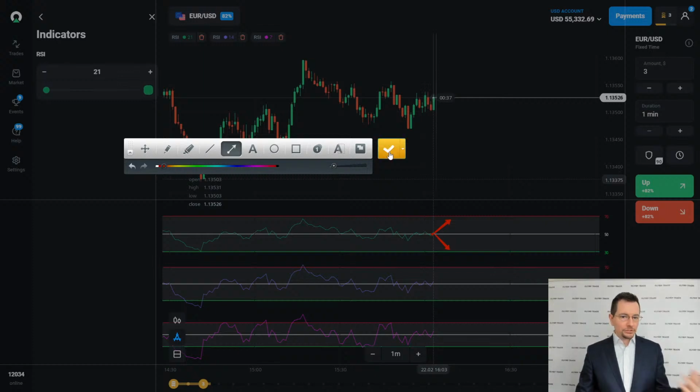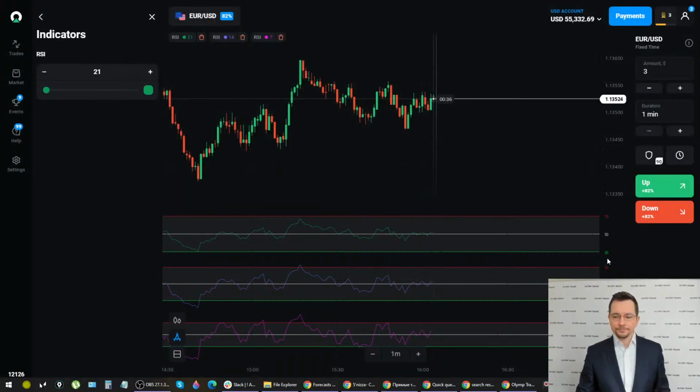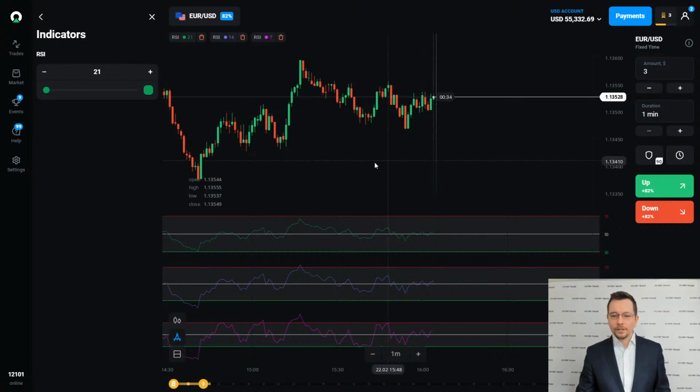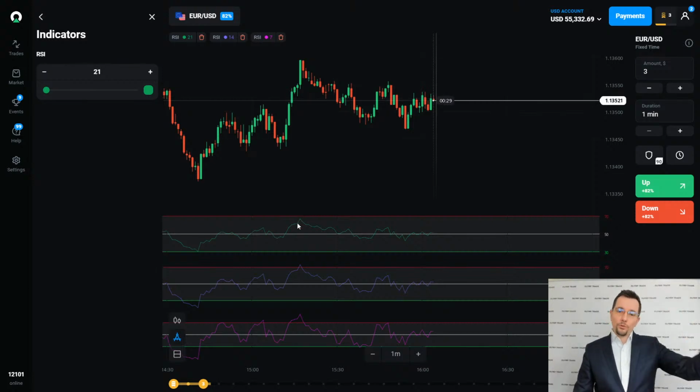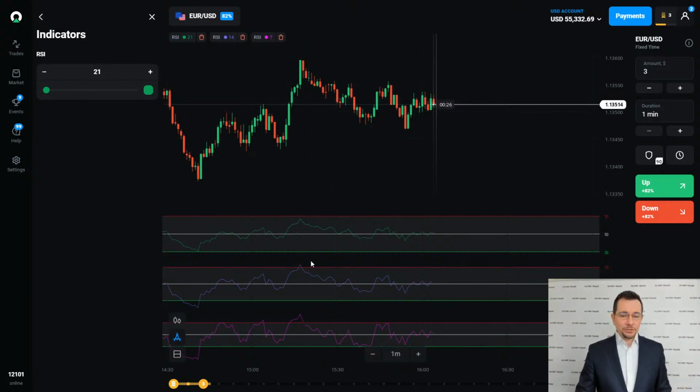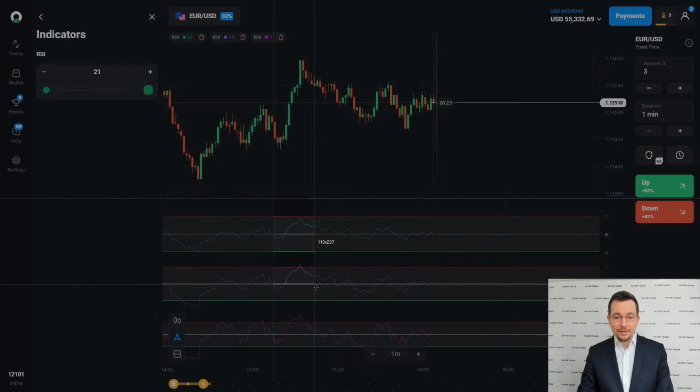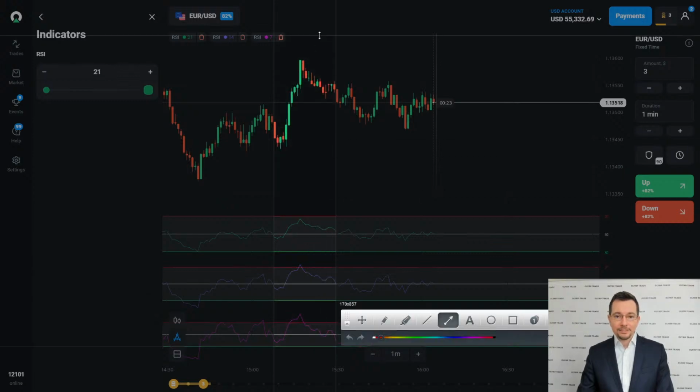So if we look historically at the euro dollar right here, if we look at where the indicator line got close to being oversold or overbought, we had these two indicators actually cross over. They actually did the cross. So we're looking at this area right here. In fact, the entire area. This is where price broke out, and this is what the indicator behaved like. So if you can see right here, we had a breakout to the top side. And then once we have this confirmation right here, that's the sell signal.